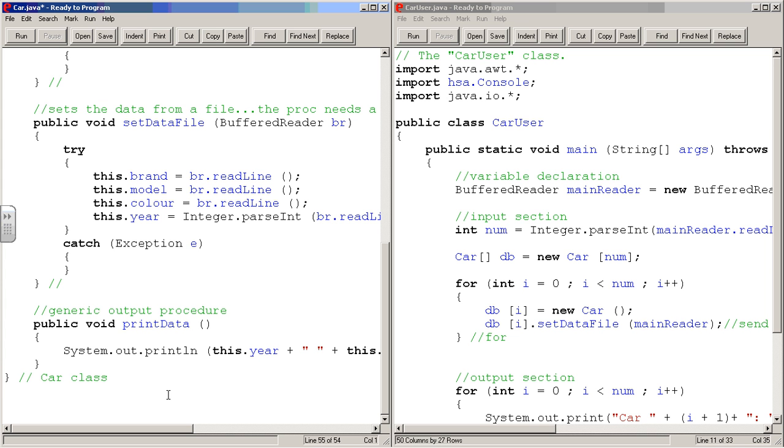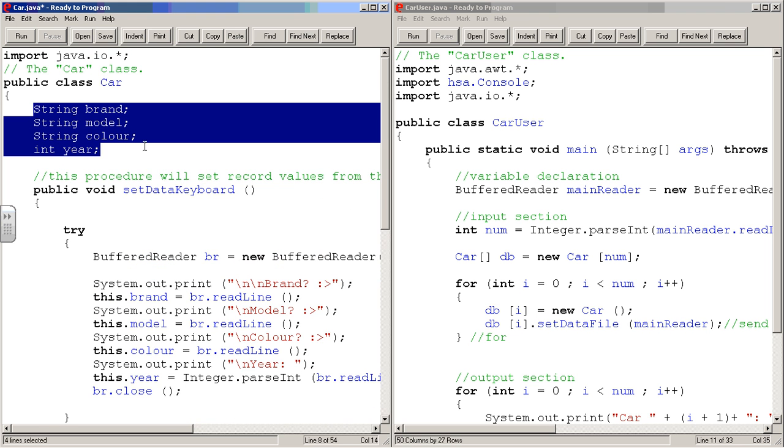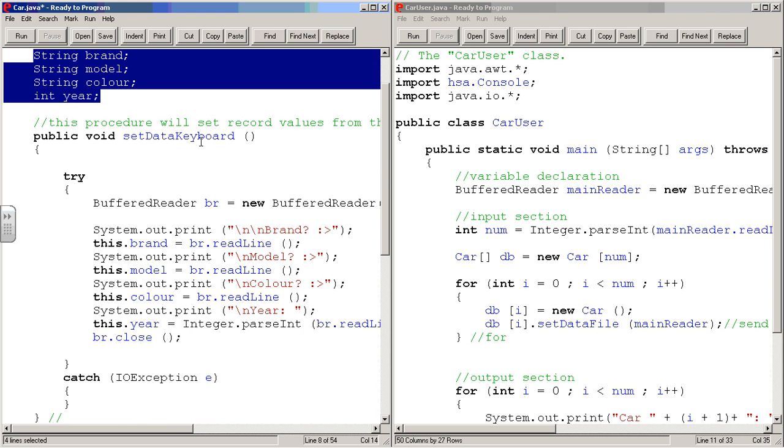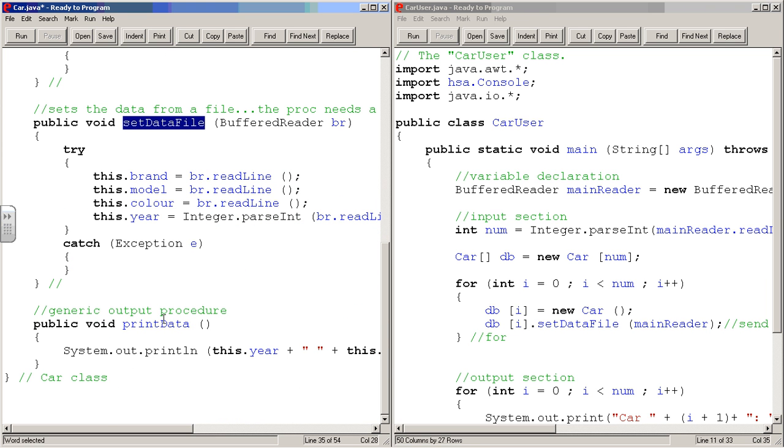It doesn't even have a main program at all. It doesn't do anything. Essentially, what this program does is set up the structure for the car record. That's it. It decides these are the things that make a car, and here are some things that we might want to do to a car record. And we could add to this, I suppose, but it doesn't do anything.